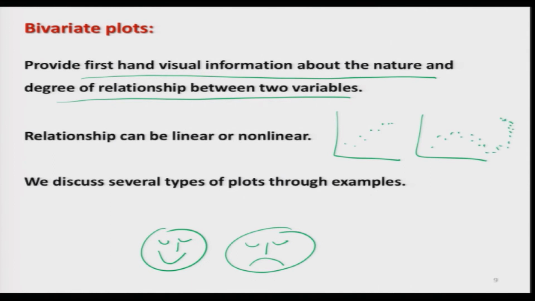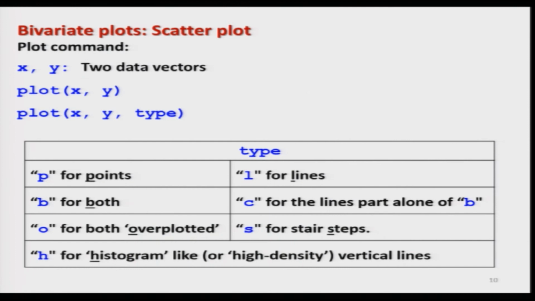So, there are different ways by which you can determine whether the relationship is linear or non-linear. That we will try to learn when we are trying to understand the different topics of data science. But here I will take one particular type of plot, and show you with different examples how this is really going to work.